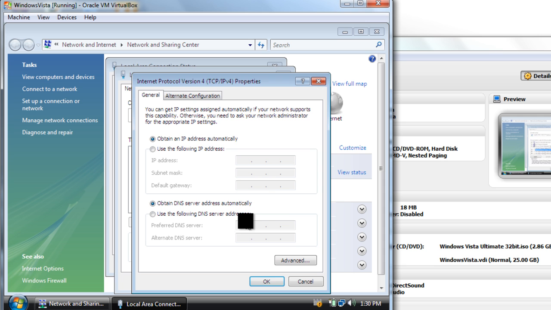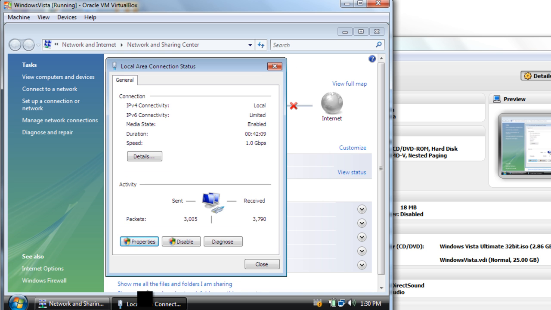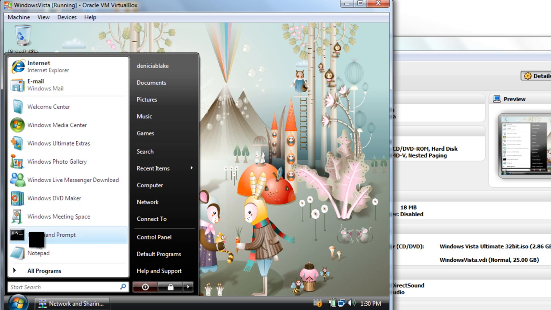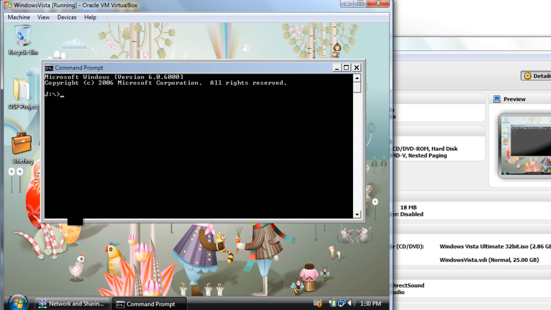We're going to go into Internet Protocol Version 4. As you can see, we have it set to obtain an IP address automatically. Just to double check. Close, and we're going to go into the command prompt and type in ipconfig /all.